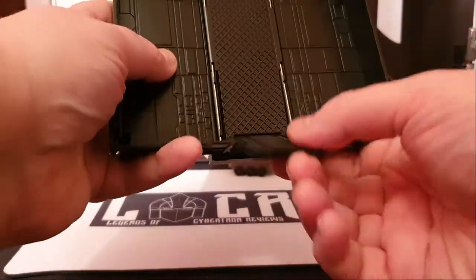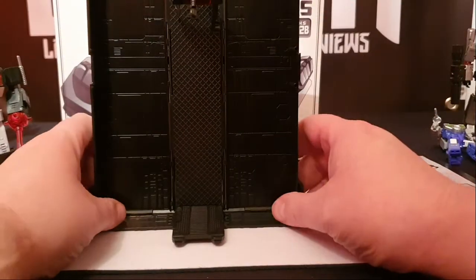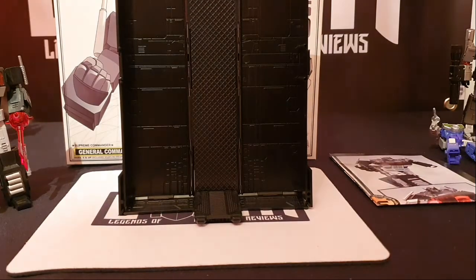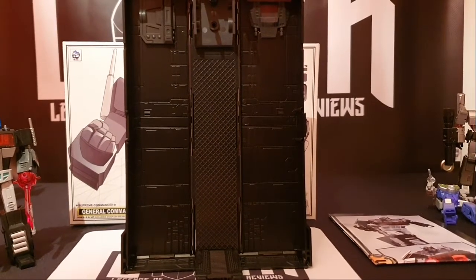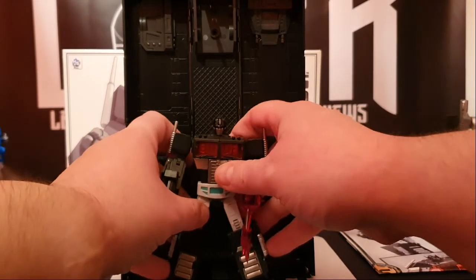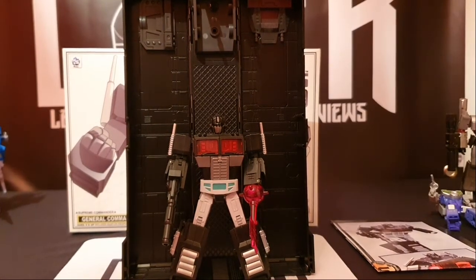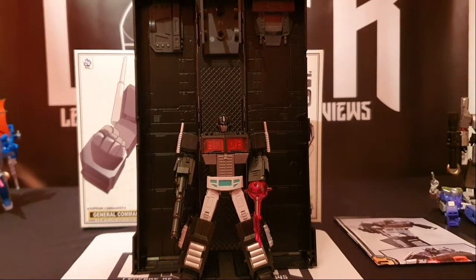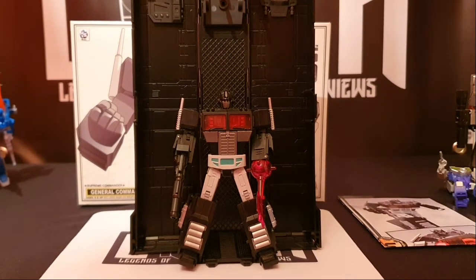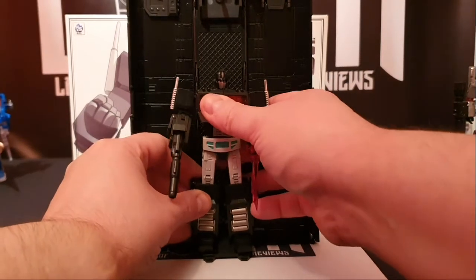So obviously I'm not going to put the Matrix back in because I had a terrible time putting it back in. But what I will do is I'll put this over here, put Roller there like so, move these to here like this, and move that to there like that. And if I remember rightly, this will stand up - yes, there we are. This will stand up and you can put Nemesis there like that. As you can see, the legs are split apart - you could literally do that with him if you wanted to.